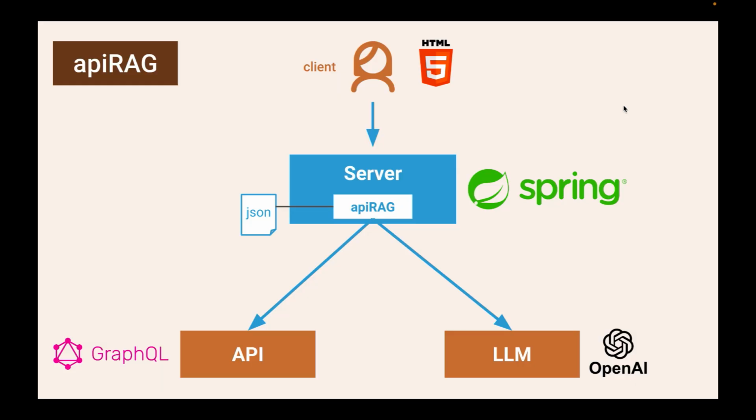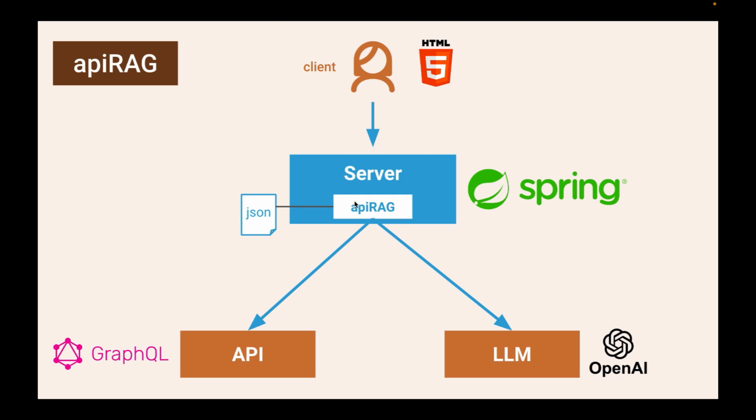With apiRAG, it is simple to write these types of chatbots because you can reuse your existing APIs and only have to write a simple configuration file to securely connect your API to your LLM. Here's how apiRAG works. An apiRAG deployment consists of 4 components. First, there's the client, which for our demo was a simple HTML page that had some JavaScript in it to call the server and visualize the results. The file is in the repository and you can modify it to your liking.